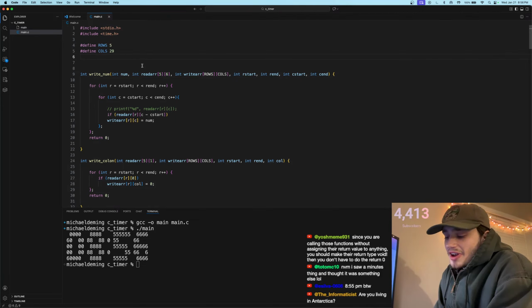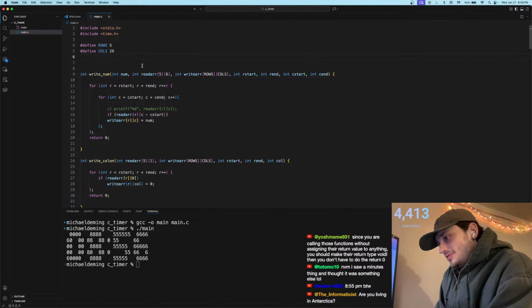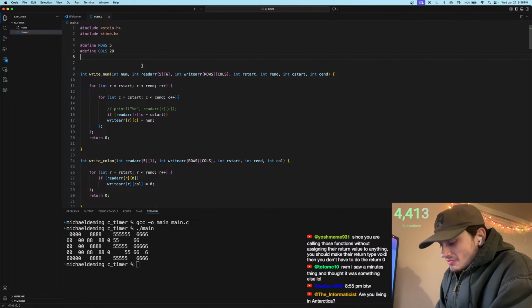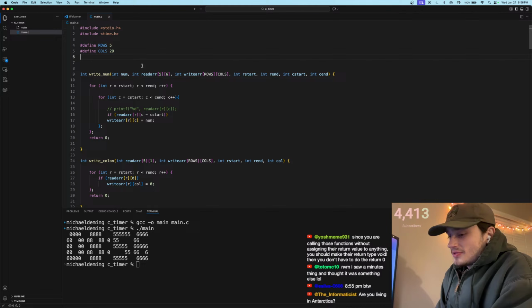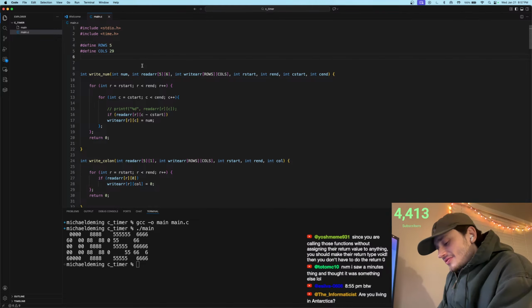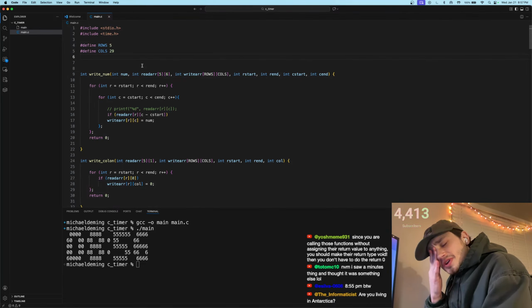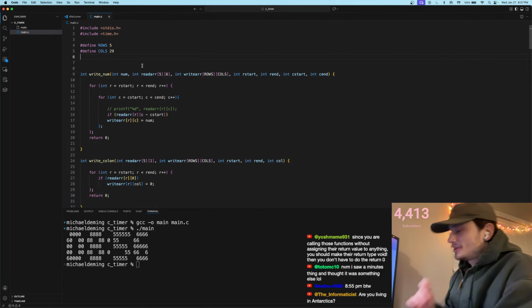And honestly, I've actually come to really like C and the manual approach that it has to coding. There's something about it that makes you feel more involved, like you're actually doing something rather than just calling a bunch of functions in Python and then having to trace back where those function calls go. Now, yeah, you're writing functions in this, but I don't know. Maybe it's the type declarations and stuff that makes it feel more manual. What do you guys think?